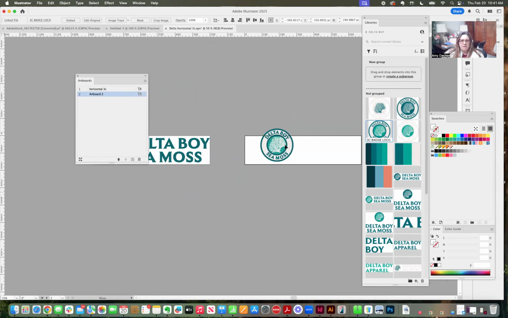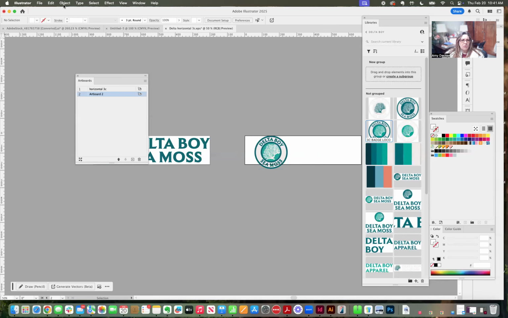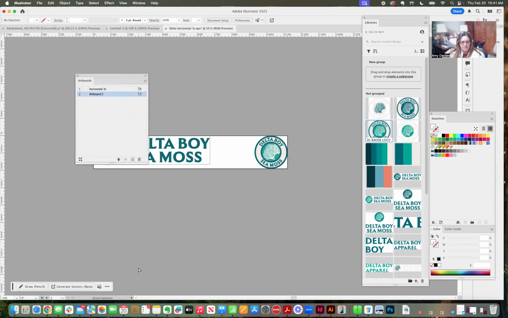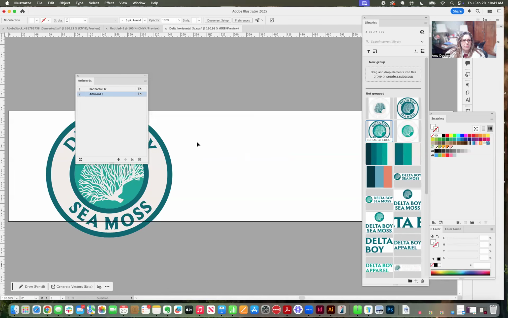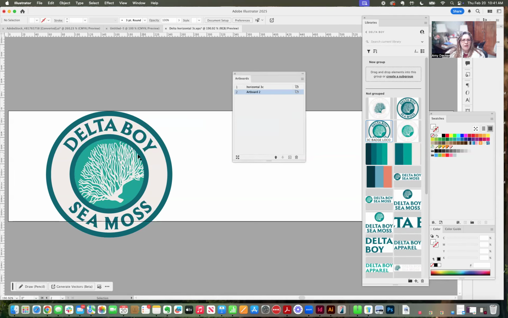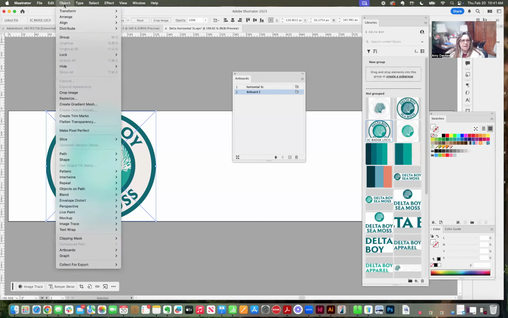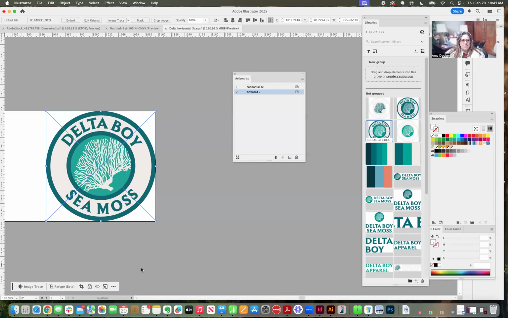I can take this logo and select it on that artboard and then go over to Object, Artboards, Fit to Artwork Bounds. Oops, undo. I have to be on this artboard. Okay, so I'm on the artboard. I put this logo on the artboard and then I can say Object, Artboards, Fit to Artwork Bounds.